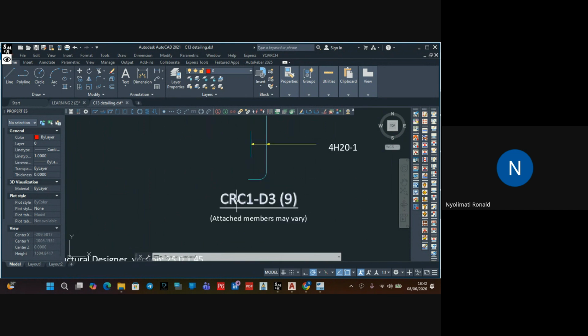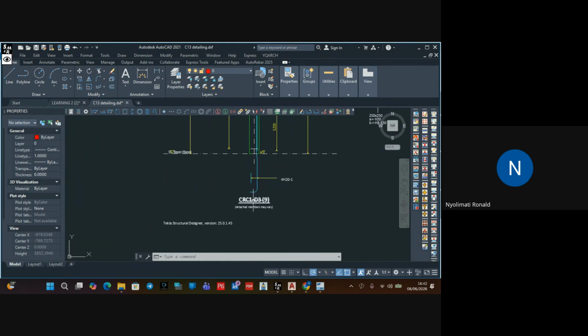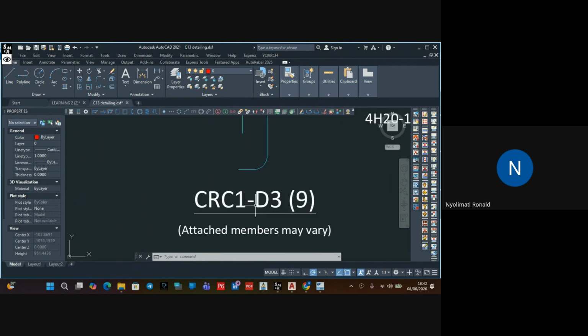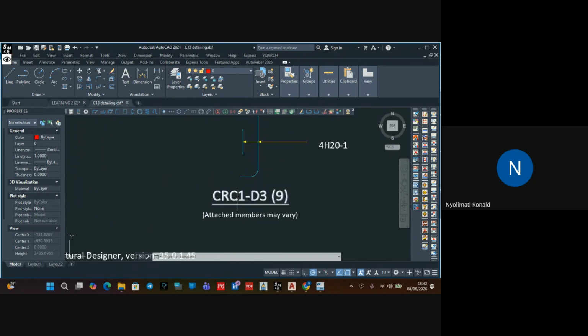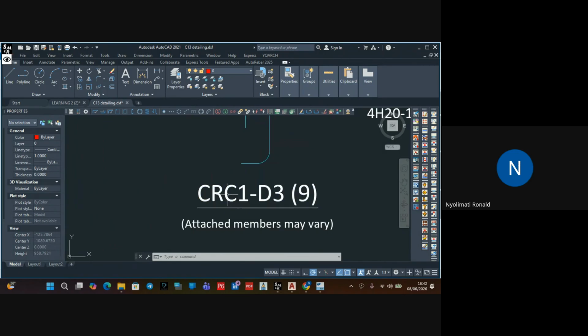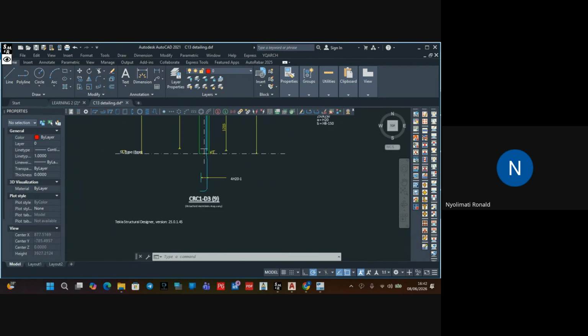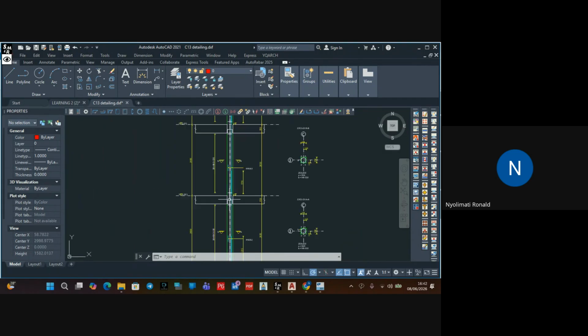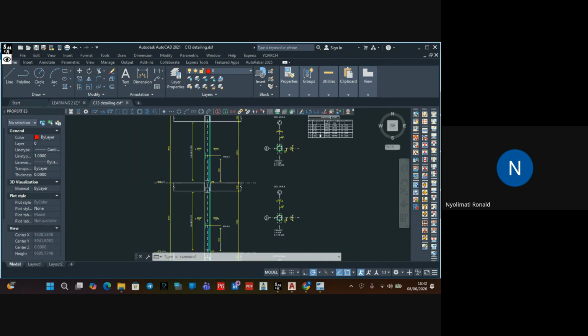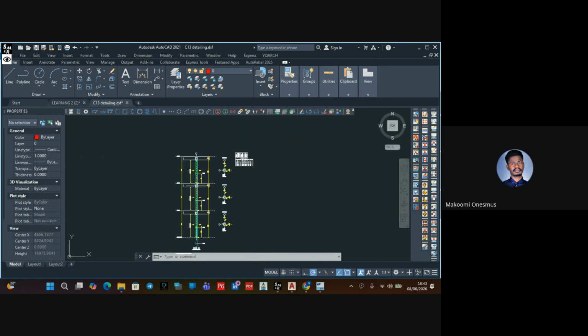If it is C1, the column number, then that's the thing you're going to change. Maybe you're using column C1, C2, not this other prefix. Otherwise, there's nothing to change here. You have the entire thing. You understand? Yes, directly from Tekla.